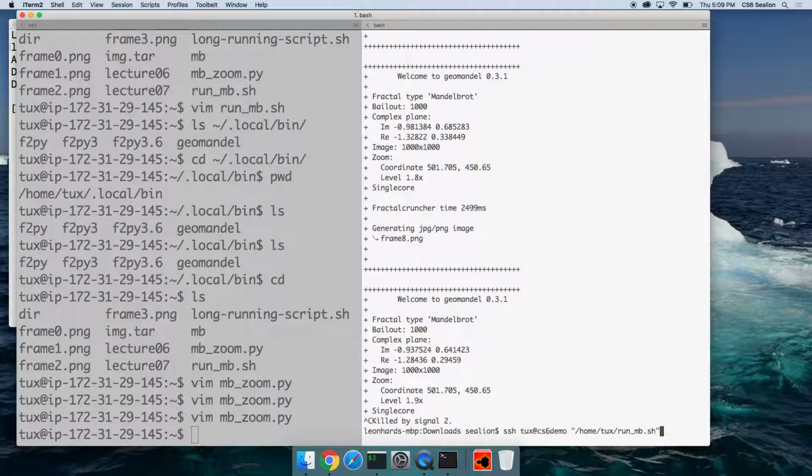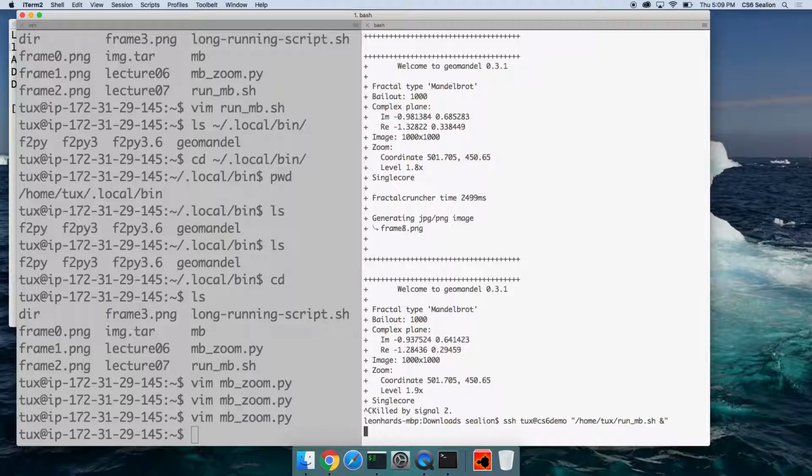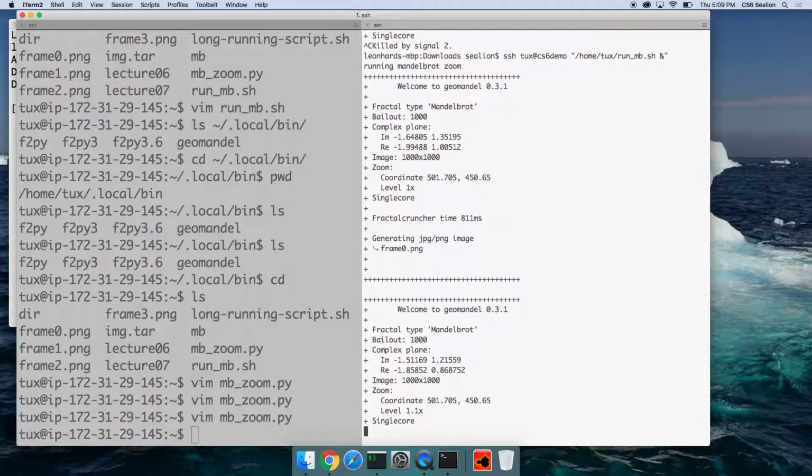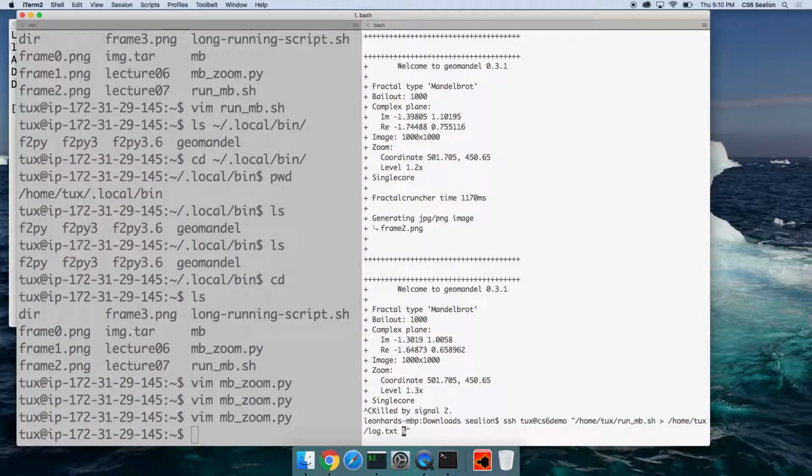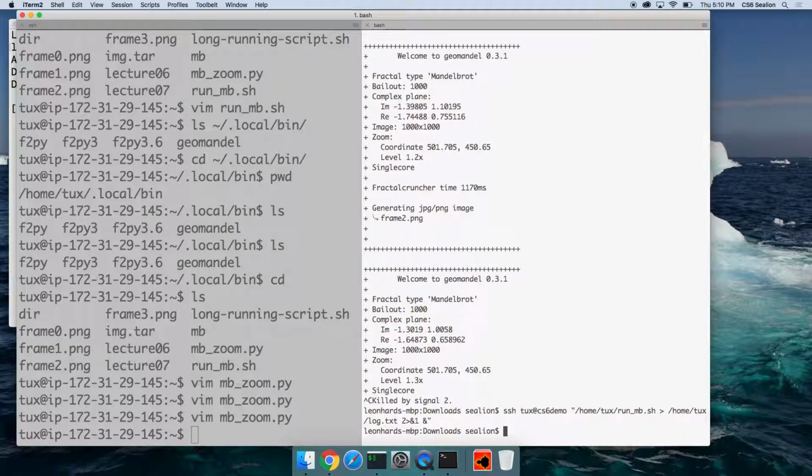And so what I could do is run this now as a background process, right? So I issue that, but it's still subscribed, right? Bad. Okay, what could I do now? First of all, I still have everything subscribed, so I want to redirect this to a file log, so home/tux log.txt, right? Then I want to send the standard error out. So if I run this now, I have no more issues, right? Because I detached basically from my own terminal, and I just ran it as a background process over there.